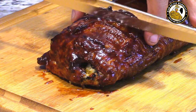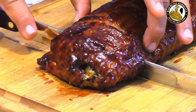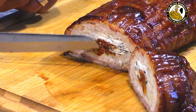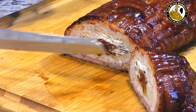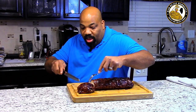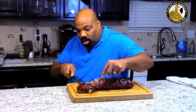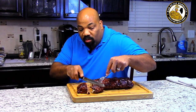Okay, so we're going to cut about right here. All right, let's see what we got here. Oh yeah, you can see the sun-dried tomatoes, the cheese, nice and melty, the black olives and things. So let's give this a taste test. All right, let's take the piece that we just cut. I'm going to cut this right down the middle so I can get to the filling. Oh, that looks fantastic. All right, let's cut us a small piece.